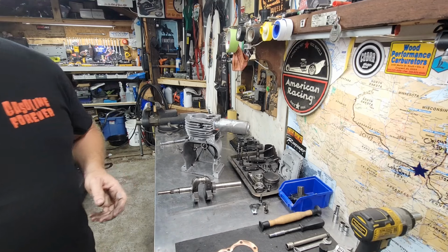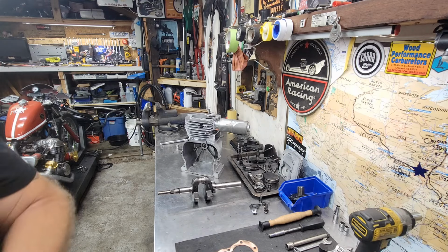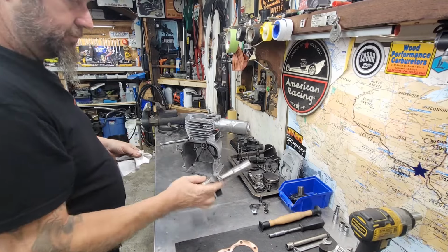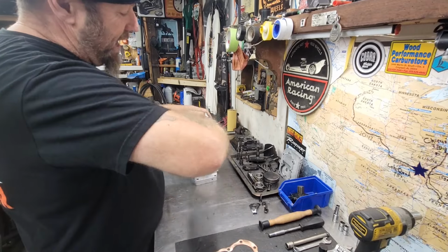Give me a towel back here and wipe my hands off because I'm digging in the engine again, as I love. So, back to where we were. Put the crankshaft over here because it's good. Sliding the pipe back out here.